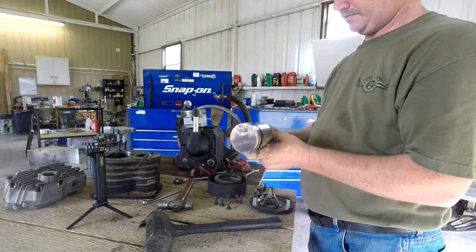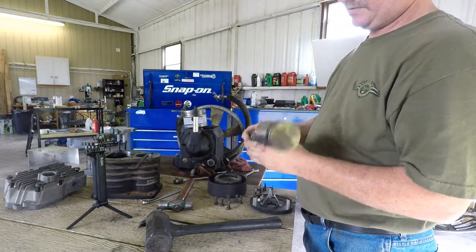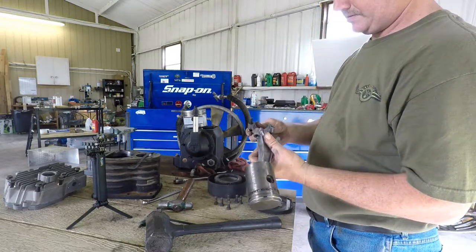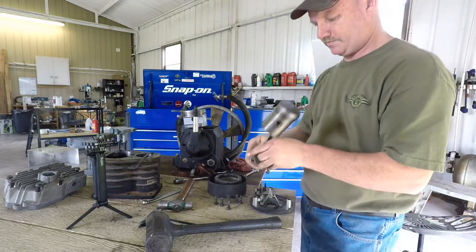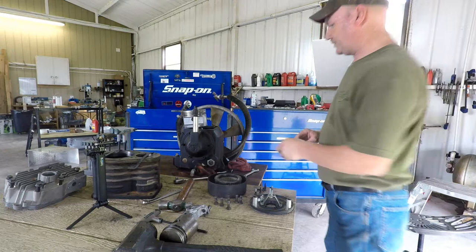Now I dropped the sucker, I don't know for sure which way it went. I think it was like this, that's the side I couldn't get on. Boy, that bolt don't want to tighten up to nothing. That's strange. Oh, they weren't in that way, you dummy, they went into the top. All right, anyway, that's what the problem is here.